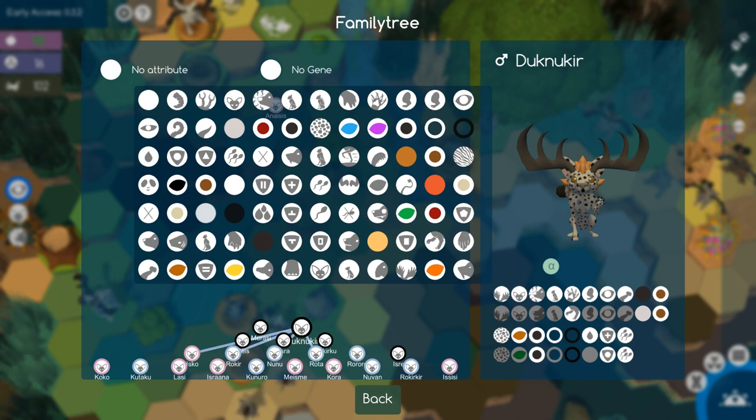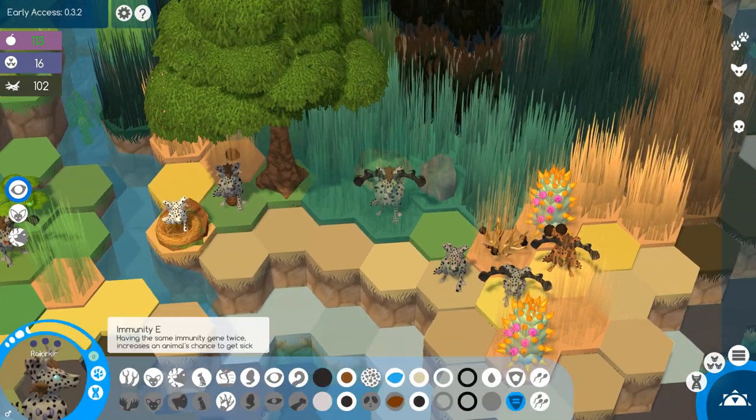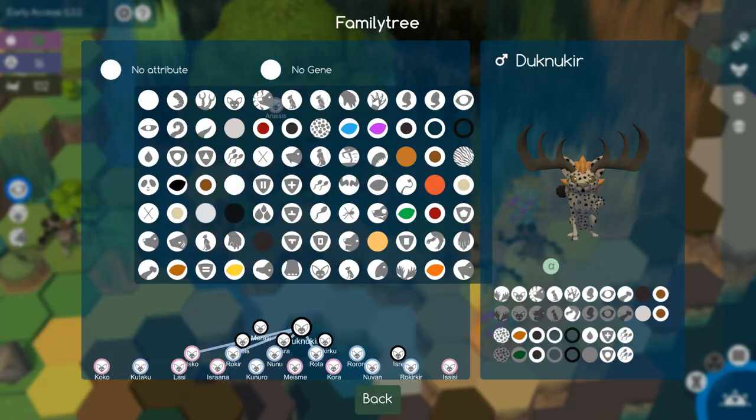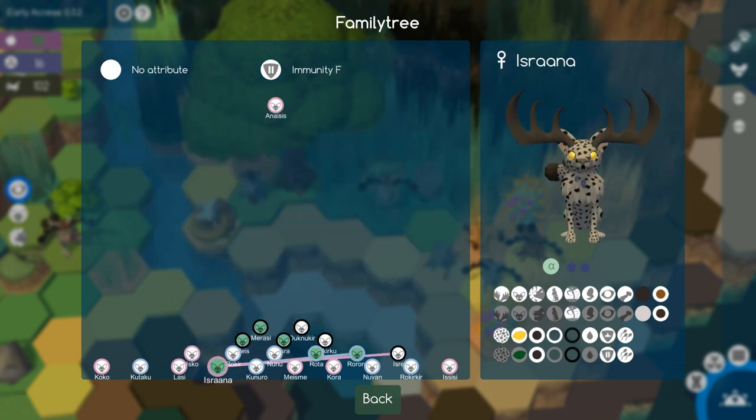All right, I'm gonna get... Okay, I'm getting a little confused. So let's see, what genes do these guys have? So D, E, B, and A are all represented. So A, B, so immunity F. We might want to work on breeding some of them in. Possibly.